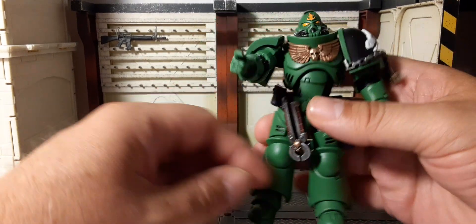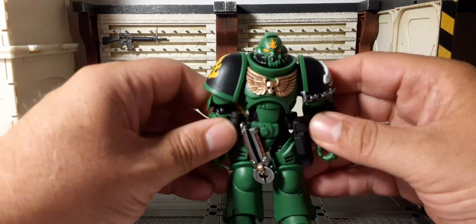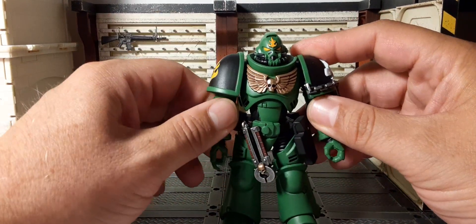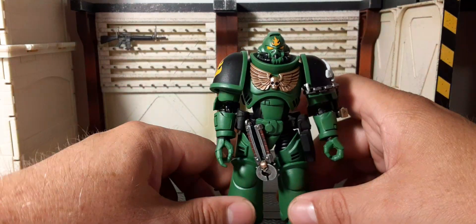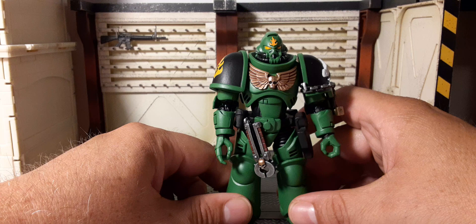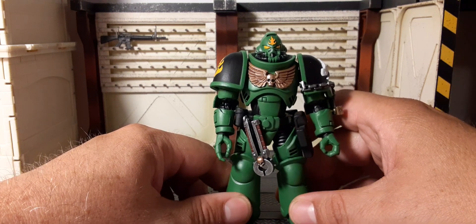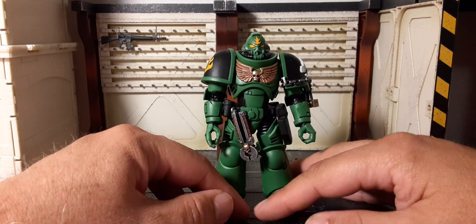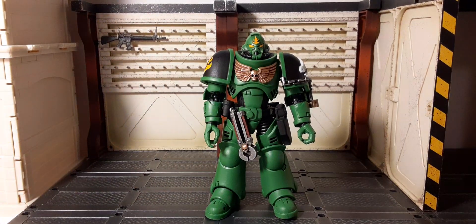Overall this is a beautiful figure. There are seven of these guys released at the same time, each sold separately. I grabbed this one first because I thought he'd be the most wanted with the flame effect — but I was wrong. The one that sold out was the Eradicator, believe it or not. These are actually good value, around 30 to 35 dollars from China. Check your favorite retailers if you want one.